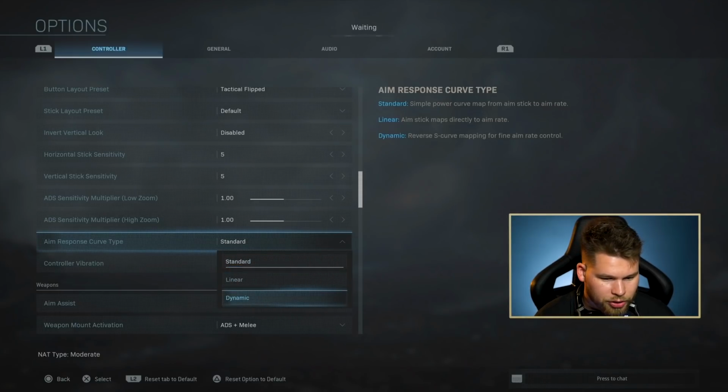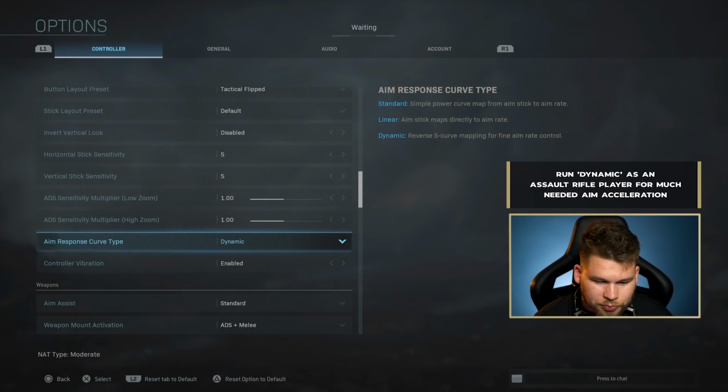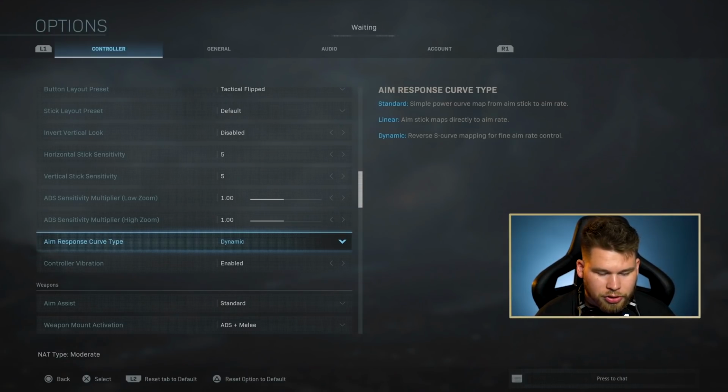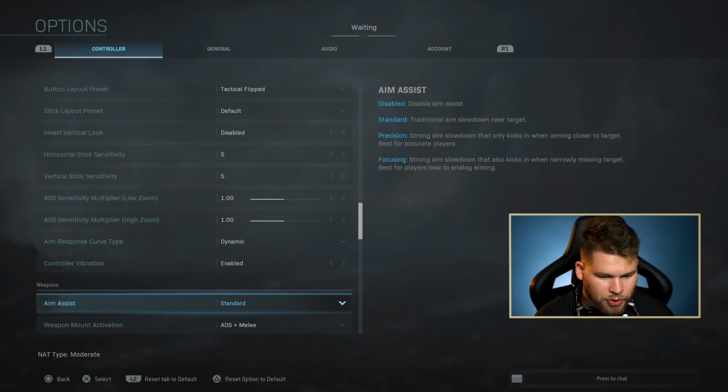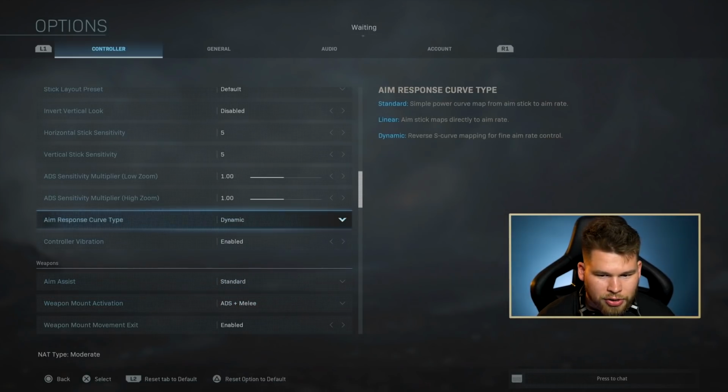But if you're not a sub player, like for me in particular, I'm an AR player, so I'm gonna run dynamic. When I want to make a hard 180 or make a fast turn in a certain direction, it's gonna go fast, and then when I aim in, it's gonna be more sticky, or like the aim assist is gonna be better for long ranges. So I play on dynamic right here, and then aim assist is just standard.